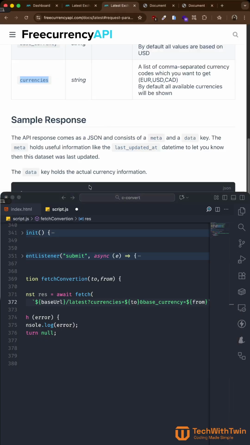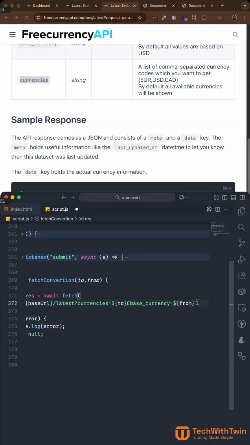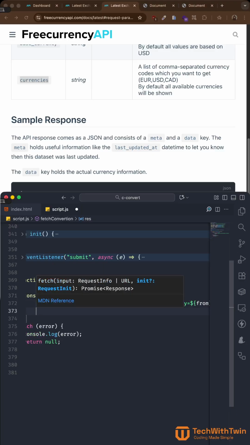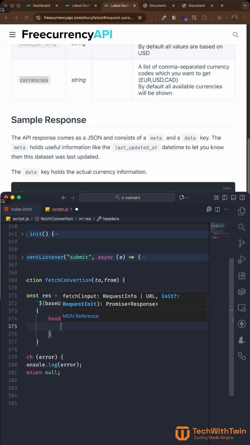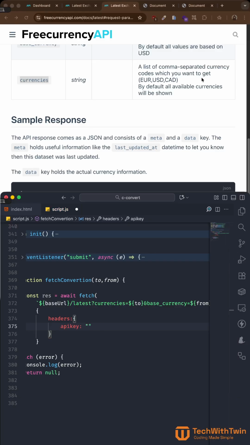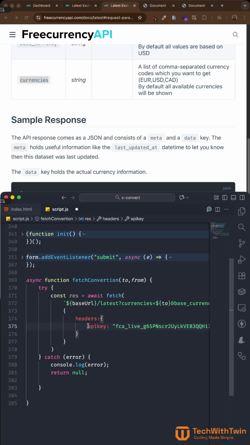You can read more about this in the documentation here. It is quite straightforward. And if you have an issue, you can always ask on the chat. The next thing is let's pass the headers. I told you there is a way we can send headers. This is a request we are sending out. We need to pass more information. In our case, the information we care about is just the API key. Then I'm just going to copy the API key. So here you're going to add your own API key, because mine I'm going to disable after the video. So paste that API key.